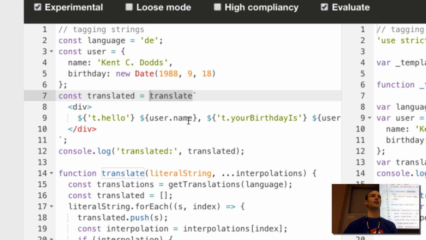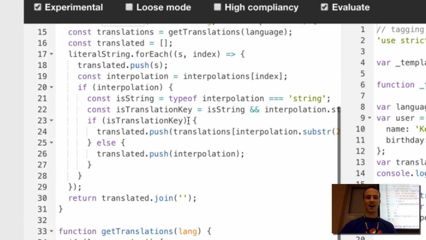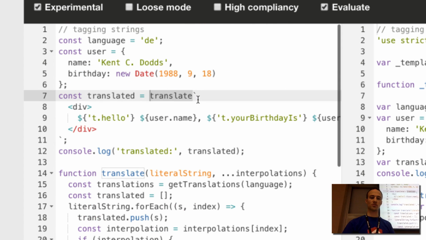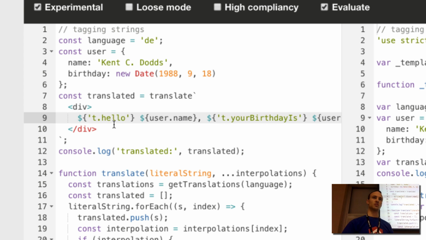So, yeah. Sorry, was there something magical about G, or is that just... No, that was just my thing. I was worried that I was going to throw you guys off with some implementation details about this, but there's nothing special about the T. It was just my way of saying if there's an interpolation that starts with T dot, that's a translation.